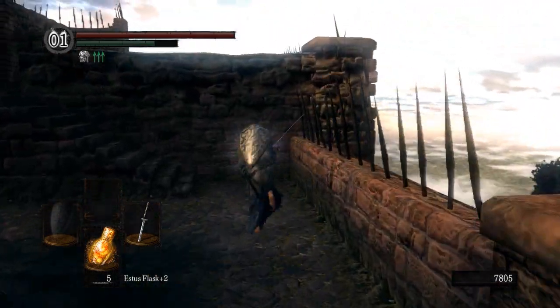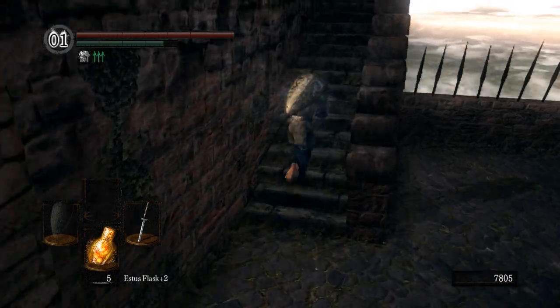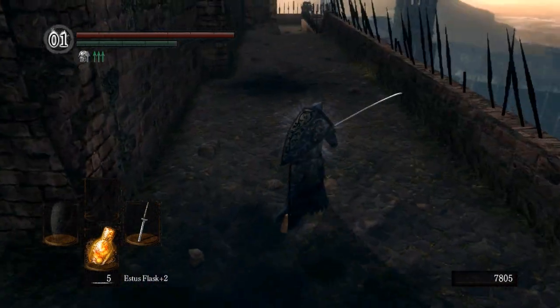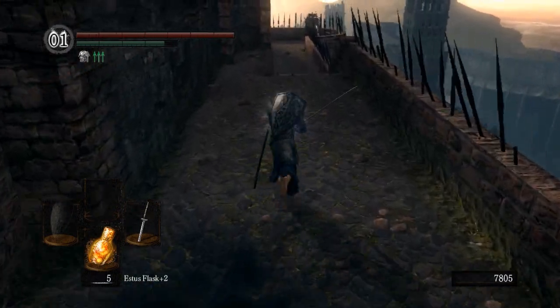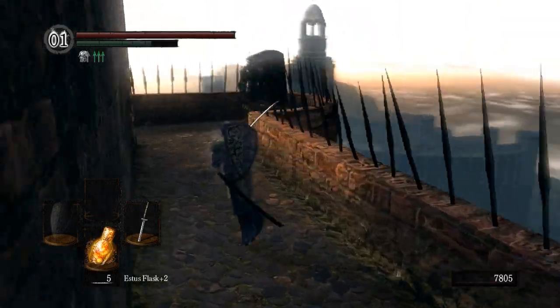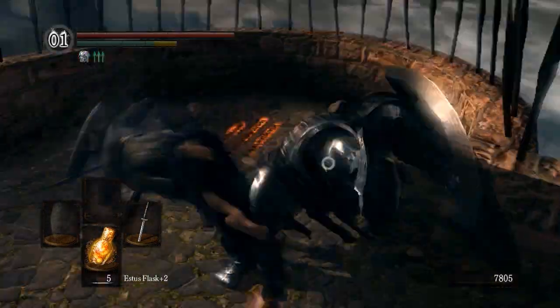Okay, let's take a look. Oh yes, there is a kind of a hidden vendor, which I'll show you how to get to. And also crazy Black Knight. Actually, let's go kill this Black Knight over here first. Nothing wrong about getting items from this guy. I think he dropped some Titanite stuff.